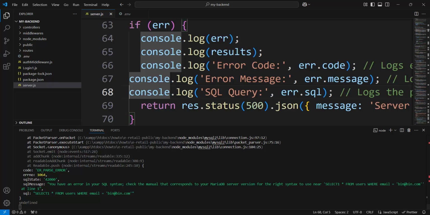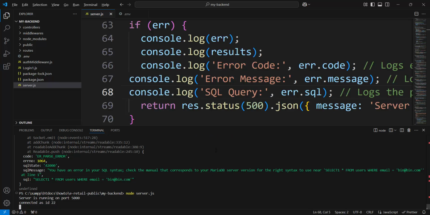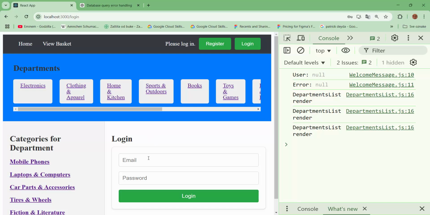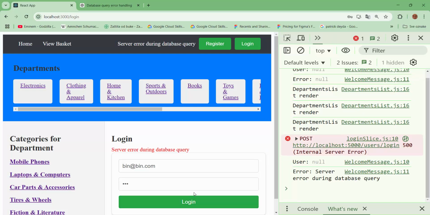In server, and what I see, oh, again, I didn't reset. Control C, reset. Now again, refresh, and now again bean, com, bean, password, login.